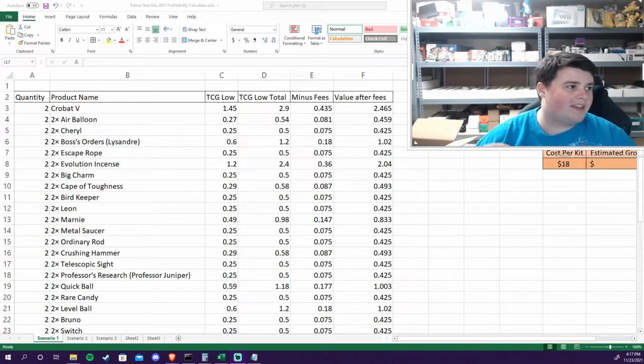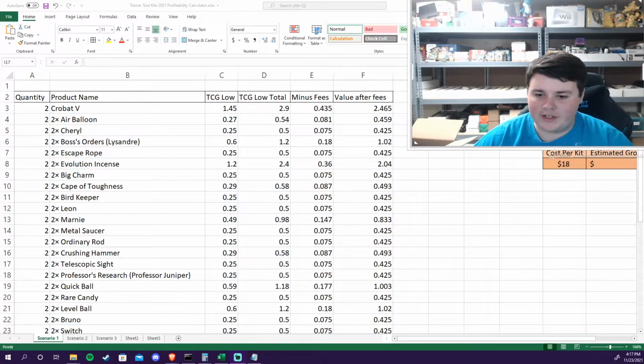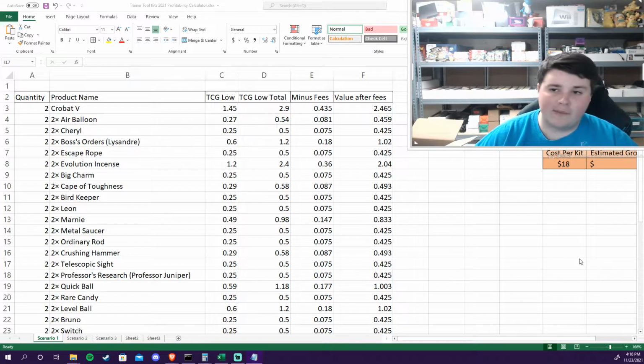Alright, so here we are in the Excel sheet. I'm going to go over 3 scenarios that could work out in this process. Of course, there are infinite possibilities as to what could happen with this test, but these are the ones that I think are going to be the most likely. And I came up with this idea in a Discord call, and I was just thinking, how can I try and double my money in an easy way, basically using something that people aren't talking about. I haven't seen it talked about, and I want to go ahead and look at this.